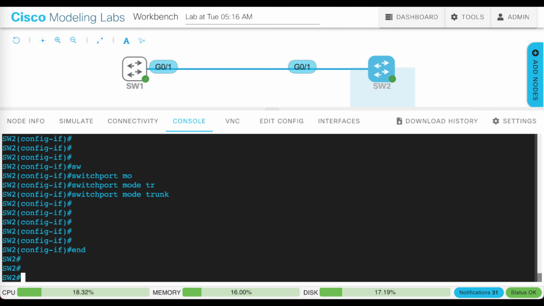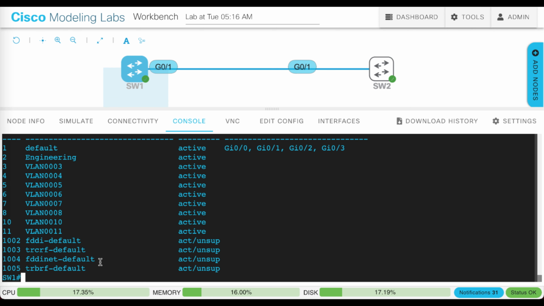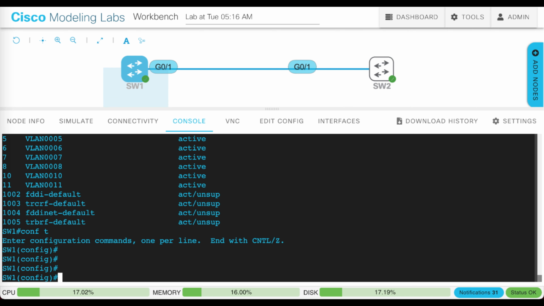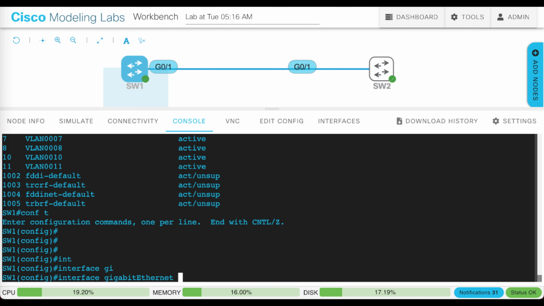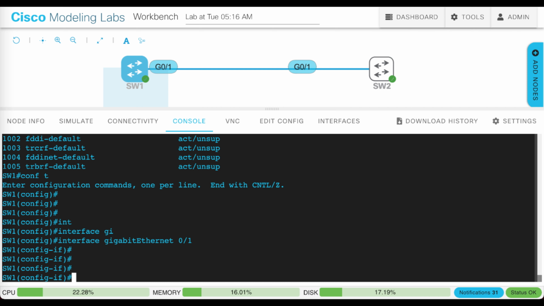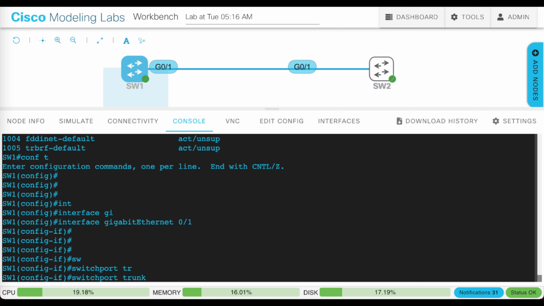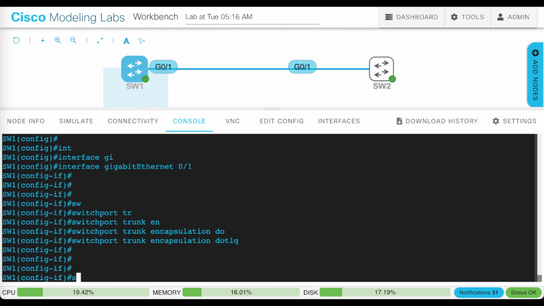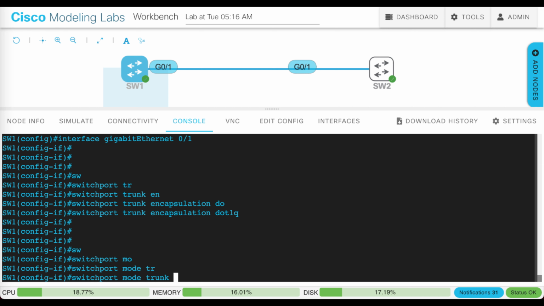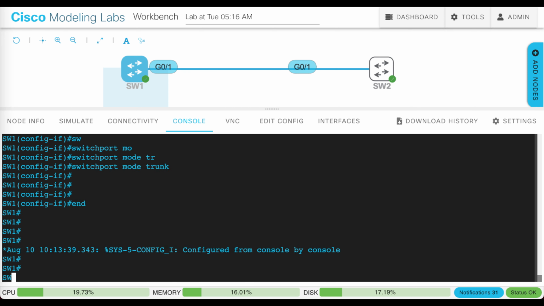Okay, and I have to do the same on switch 1. Conf t, interface gigabit 0/1, switchport trunk encapsulation dot1q, switchport mode trunk. And I think that's about it.